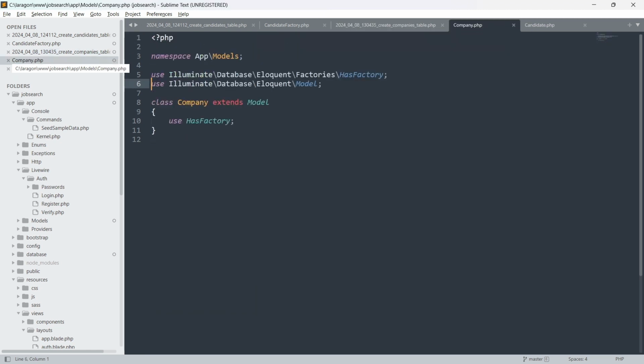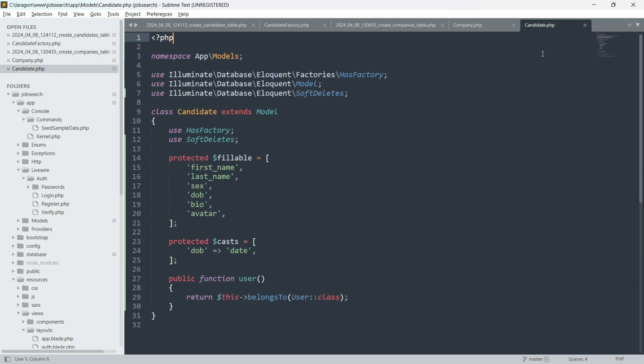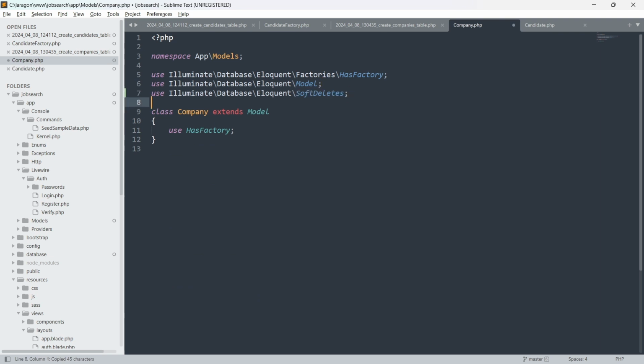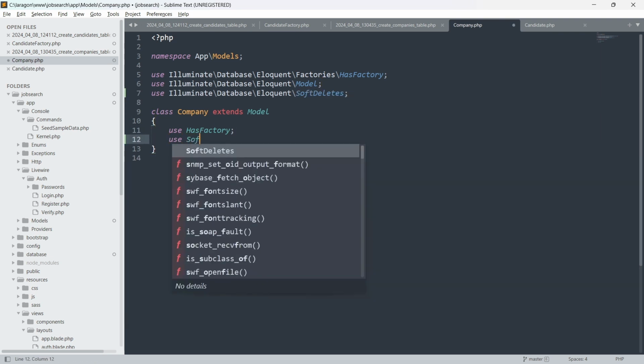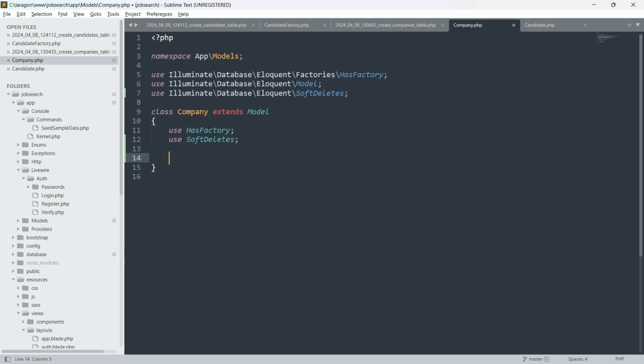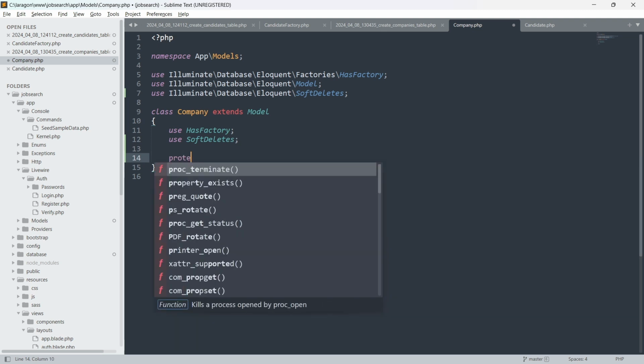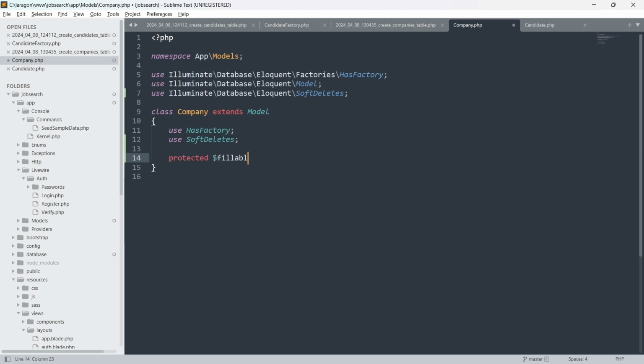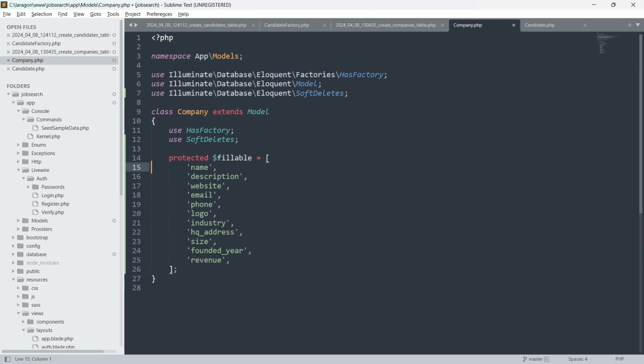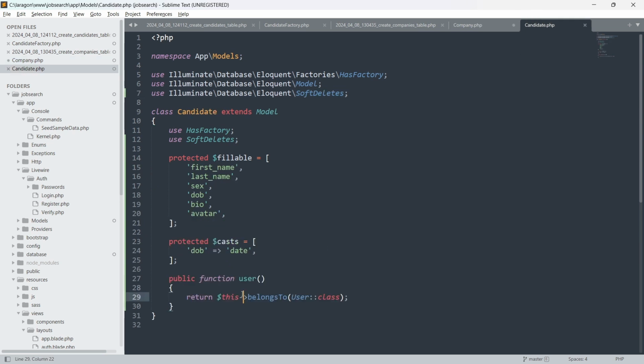and we're going to, first off, we're going to add the, no, I really should get PHP Storm. Okay, we're going to have our protected fillable array.